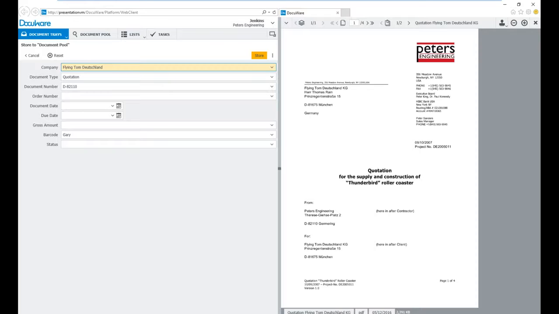If there was any other information, maybe the document date is today's date, I could simply type an X key for my current date. Maybe my due date on this is a month from now. So if we're working on due dates, I could change this to June for my 30 days. So now I have my due date set.